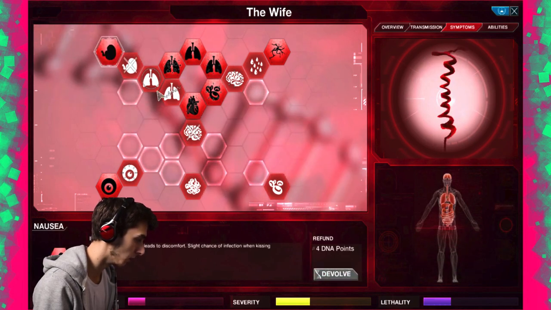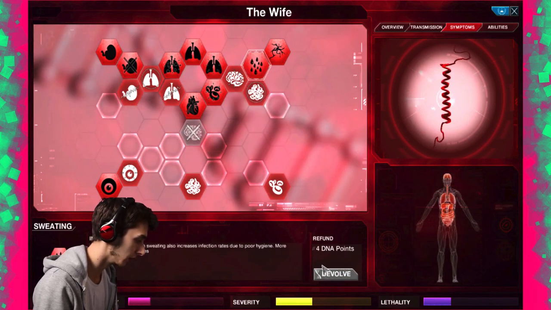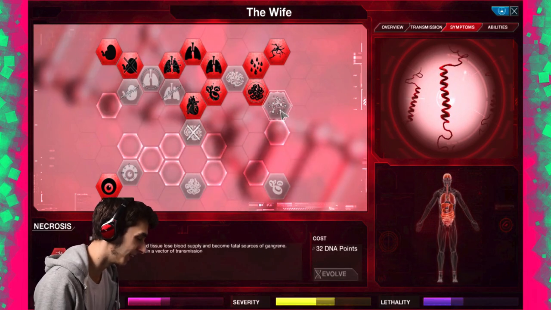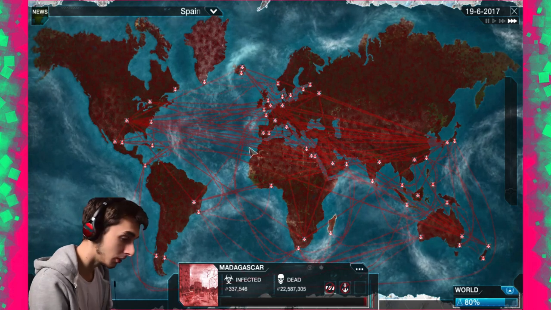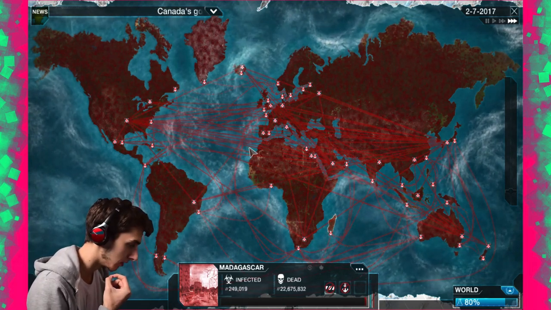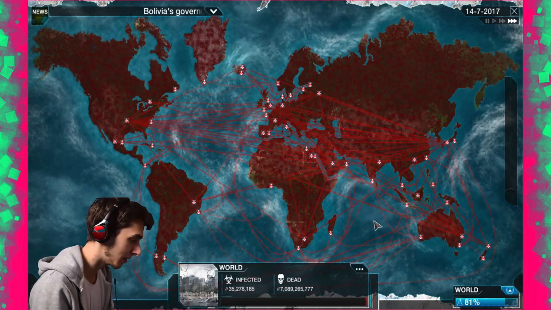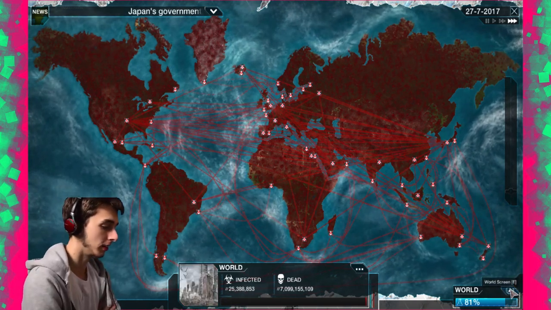You don't feel too well, you start vomiting, and you start sweating, you have skin lesions, and just everything, just have it all. Yeah, look, it was 81%, now it's 80%. Was it? I feel like the percent went down. So who's going to be the last one? There's only 37 million people left in the world. Oh, it's 81% now. Maybe I was wrong. I think I got that wrong.